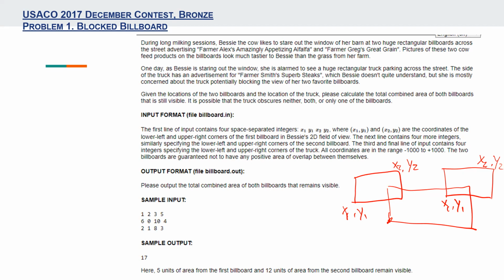You just need to figure out whether the truck is blocking part of one billboard, blocking both billboards, or not blocking at all. The coordinates are not necessarily positive; they could be negative, from negative 1,000 to positive 1,000.